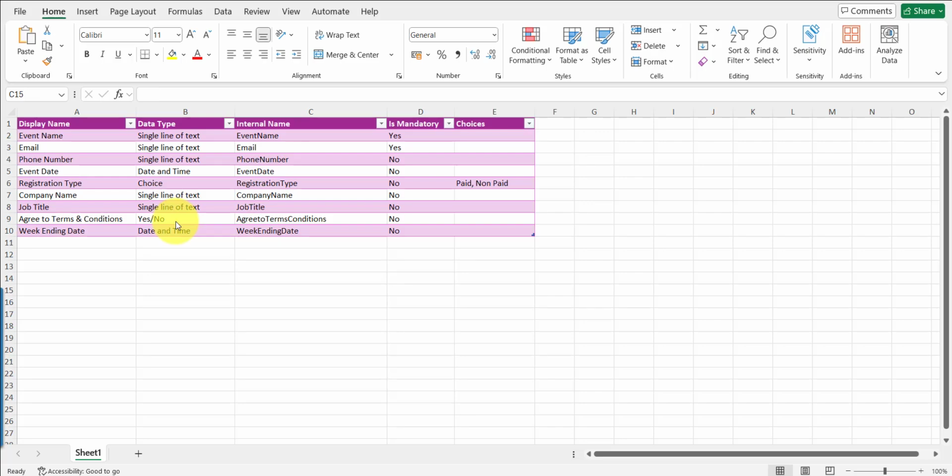So whenever we want to create columns from Excel to SharePoint using PnP PowerShell, we need to maintain the details for the columns, like the internal name of the column, the display name of the column and the data type for the column. In case you want to make some fields mandatory, this is the mandatory detail. And for the choice columns, if any choice values are there, we can also mention them over here. So this is the structure that I'm maintaining for creating columns in the SharePoint list. Now let's see the PnP PowerShell code.